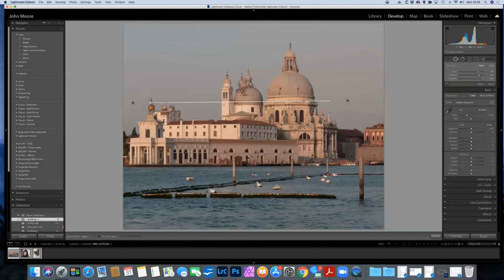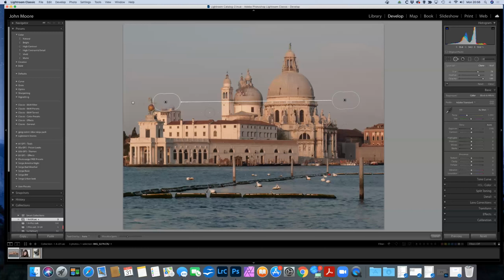And I could, if I so wished, move that, but notice where I'm sampling to, it's going light because the sky is light at the top. So Lightroom's done a pretty good job of choosing what to use to get rid of that part of the crane. I can do another one on this part of the crane here. That's done the same kind of thing.